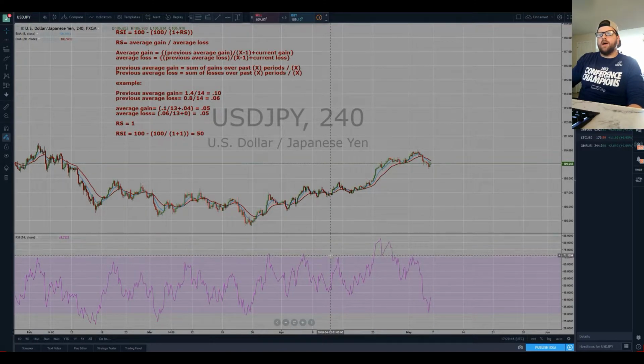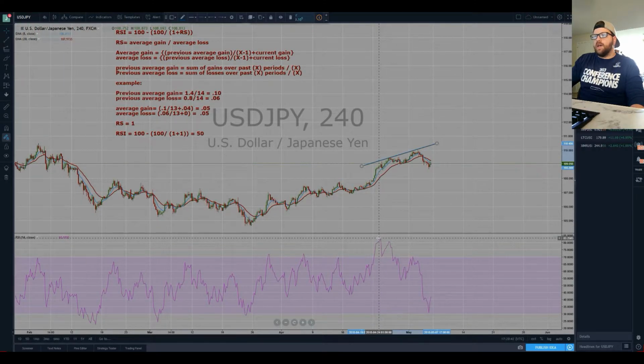That being said, I do not advise people to go about doing it this way, and here is the reason why. You'll see right here that price continues to go up. It's following market structure, it's going up, but you'll see at this point in time that the market is showing that it is extremely overbought, right? The high right here was at 83, and that would be this green bullish candlestick right here lining up with this 83. The next candlestick was a bearish engulfing candle, and that dropped the RSI way down.